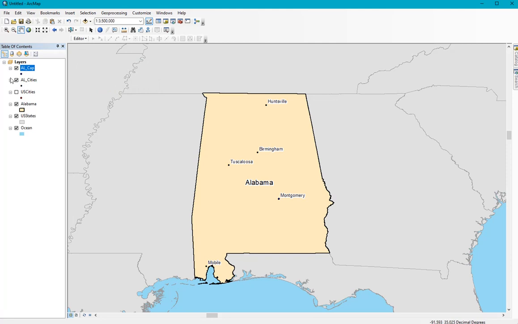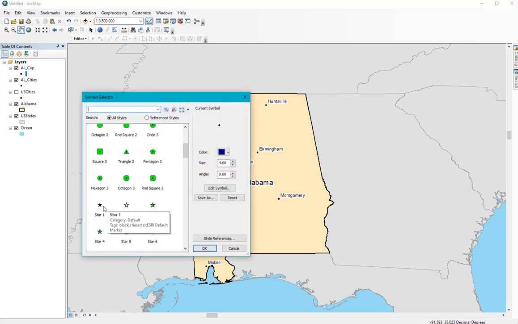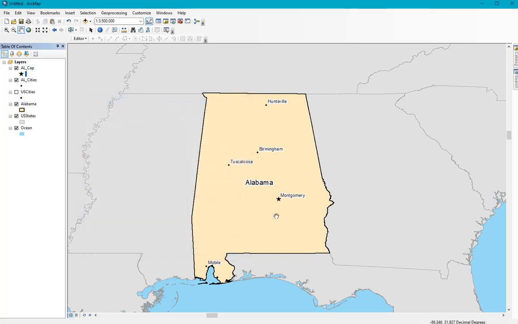And now we're going to change the symbology for Montgomery. Choose a star because that's something that's commonly used to show that something is a capital. Make it bigger. And there we go. Now we have a star to separate Montgomery from the rest of the cities, so when someone looks at the map they know that Montgomery is the capital and that the other cities are just cities within the state.